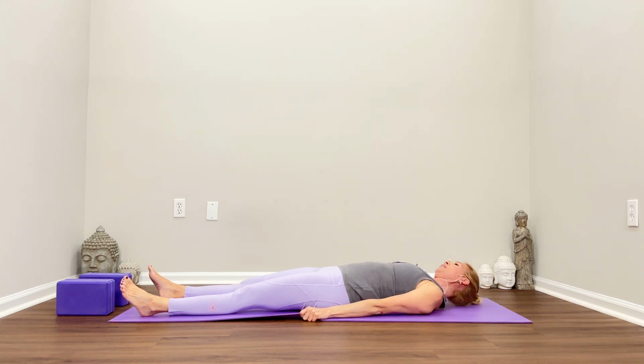And now I'm going to take my hair out because it's going to get in the way, and I recommend you do that if you need to. You're going to take your head and tilt your right ear to your right shoulder. Keep pulling down with your left palm. So you're getting a nice stretch into the left side of the neck and the upper trap.